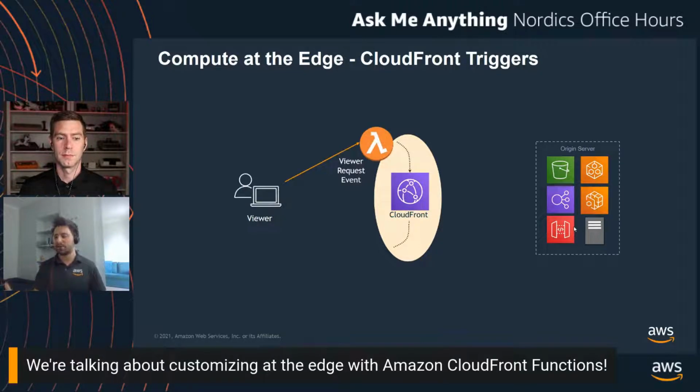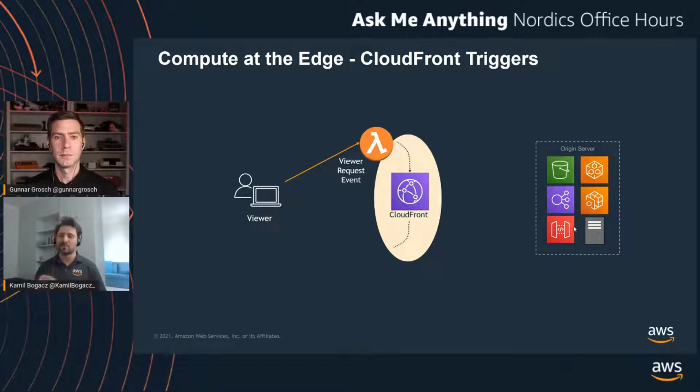So the first trigger that you can attach your code to is your viewer request event. This will be triggered on all the requests hitting your CloudFront distribution. That's an important takeaway as we start talking about triggers: viewer request events will be invoked on 100% of the requests coming in, and they will be triggered before that request starts going through those layers of caching, right? So very often the use cases concern attribute normalization, what's in the header, URL. It could be viewer authorization as well, like checking if a JWT token is valid or not, and if not, presenting customers with an error code, as an example.